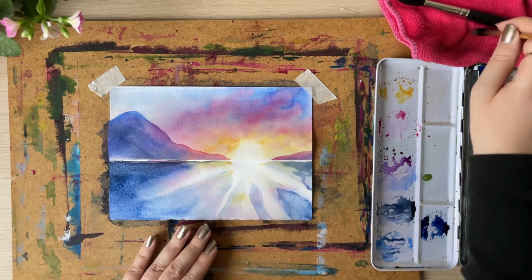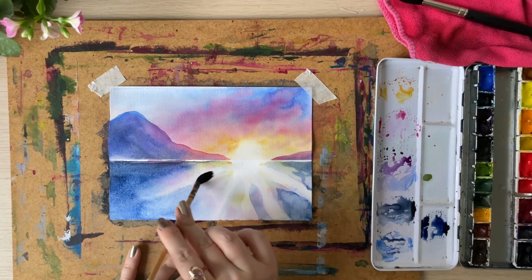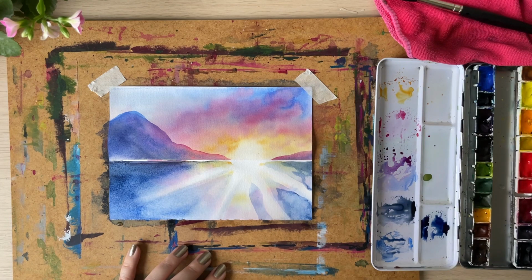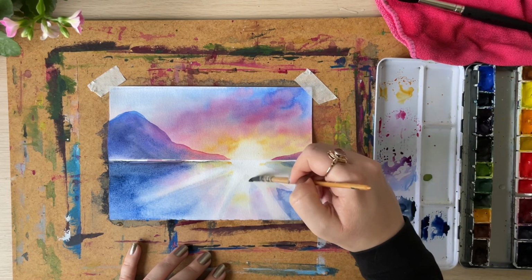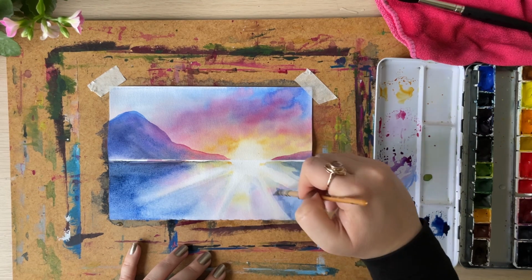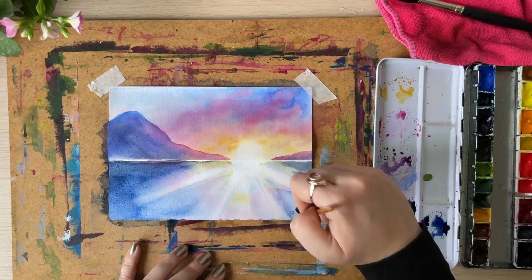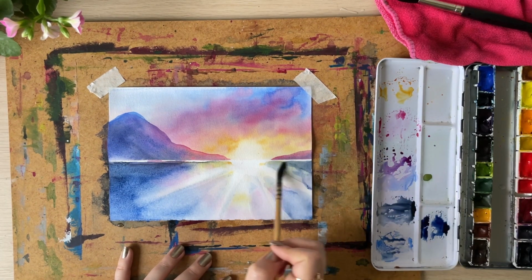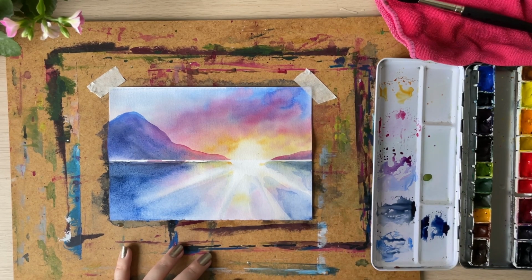And if you feel like you're losing your sunbeams, simply lift the paint again. But the edges should be smooth. So here, if you're using cotton paper, it will be a little bit easier because it will take time for the paper to dry. If you're using cellulose paper like me, then you would need to work a little bit faster.